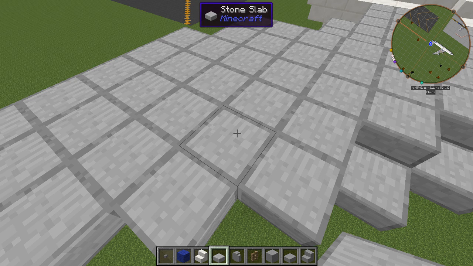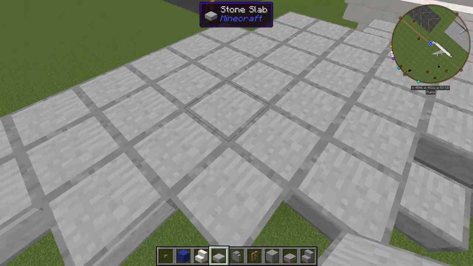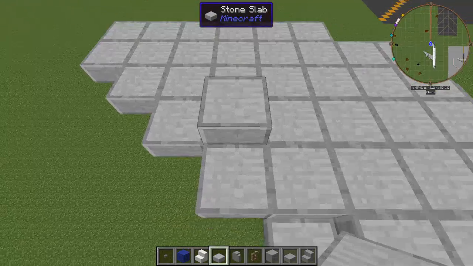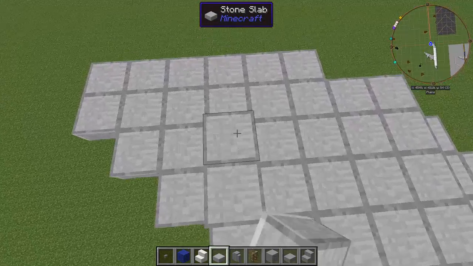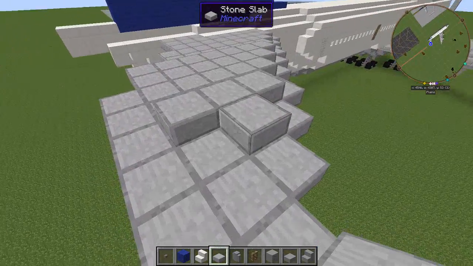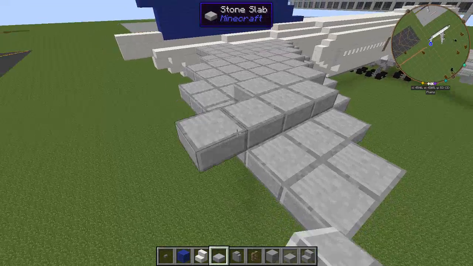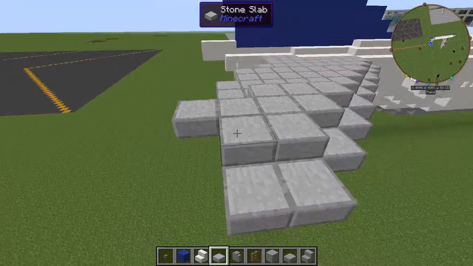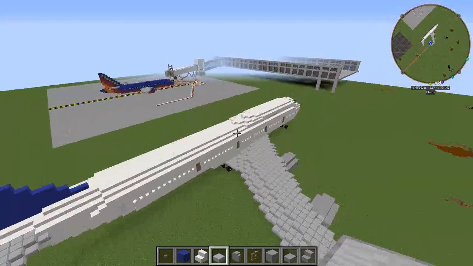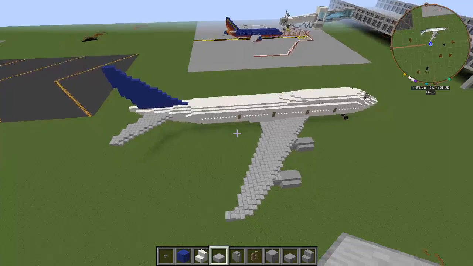Alright. And then find that row of 2 again. It's the only one. 1 block in. 1, 2, 3. And then 1, 2, 3, 4. 1, 2, 3. 1, 2. Bam! Guys, this is amazing.